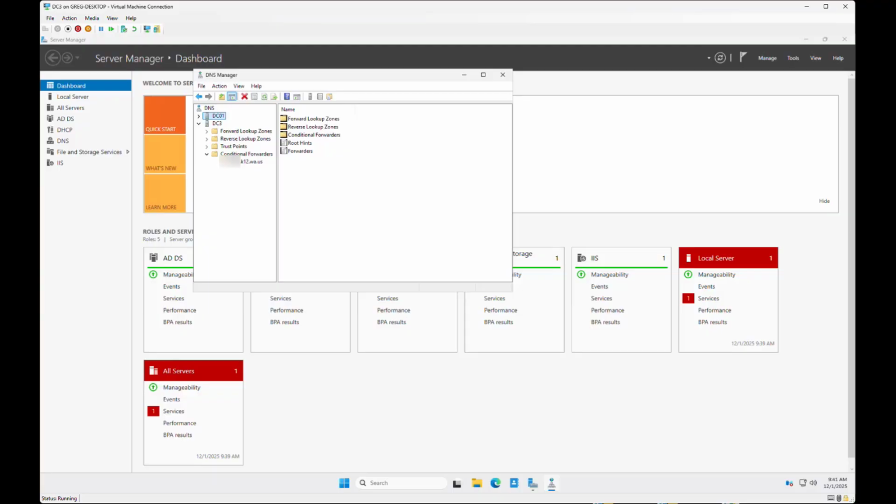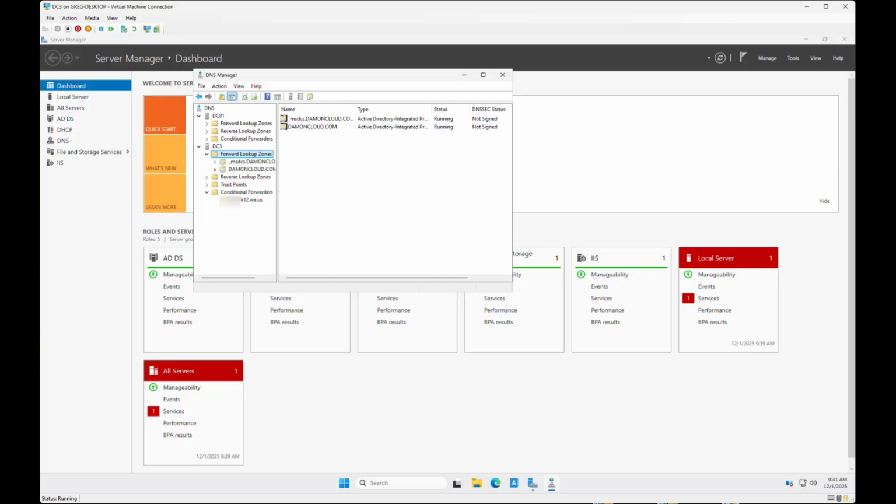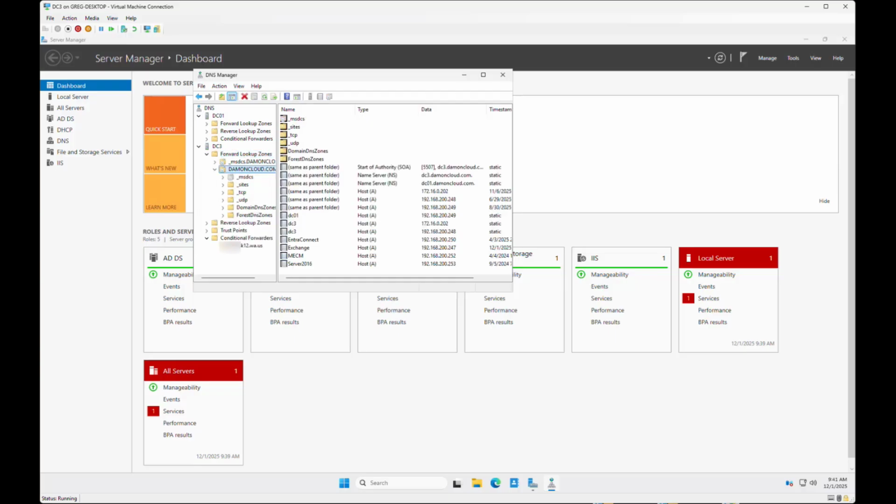And we can check and make sure that they're in replication and have the same records and all that kind of stuff. If we expand each type of zone, we're going to be able to manage those and see all the records.